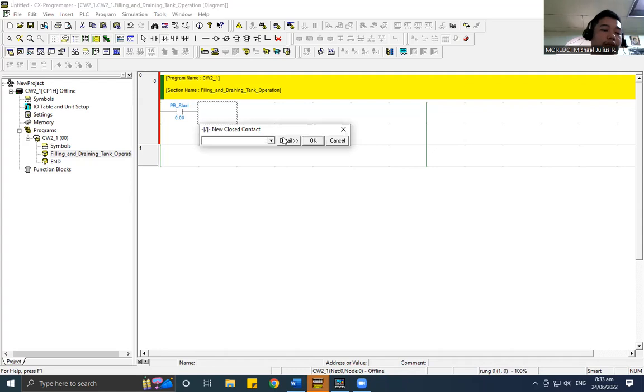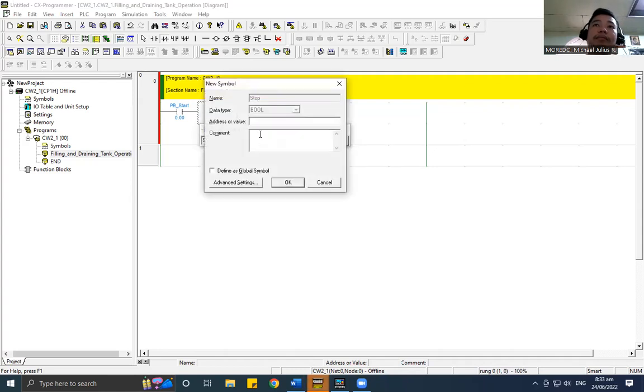It can be a push button stop, or part of the sequence that once the whole process has been completed, it will stop the operation of the start, and we can continue again when the push button start has been pressed.